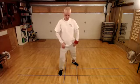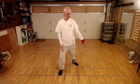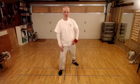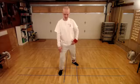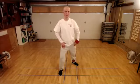Check that you have 60% on the front leg, 30% on the back, front toe to the front, back toe to the corner. Front leg is bent, but knee not further, not over the toes. So you should be able to look down and see your toes. Back leg is straight, but not locked.